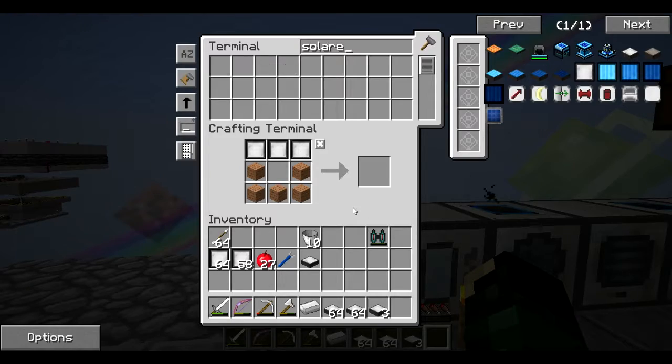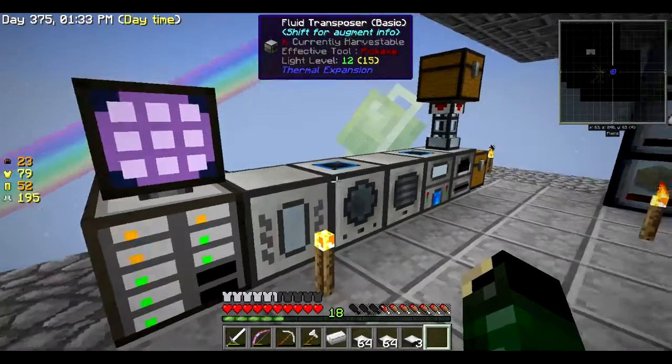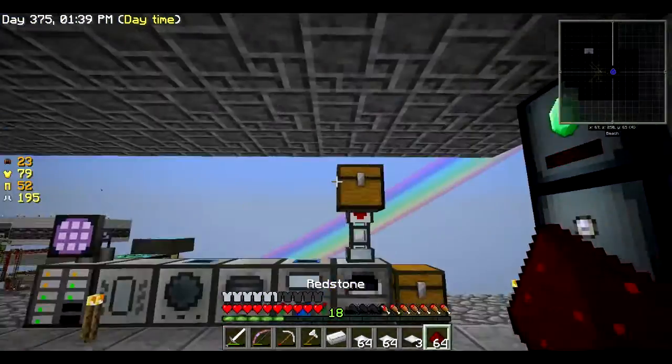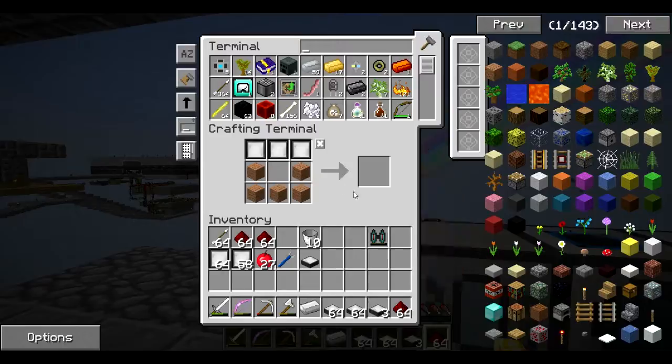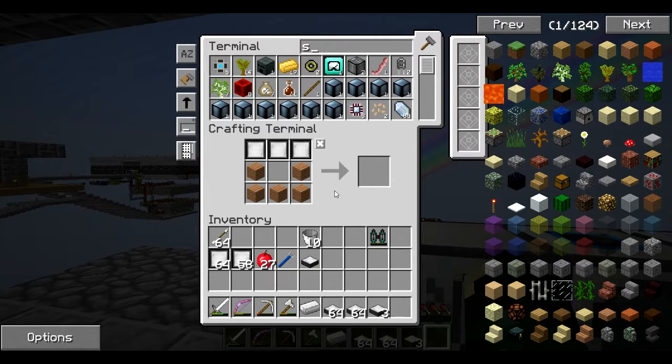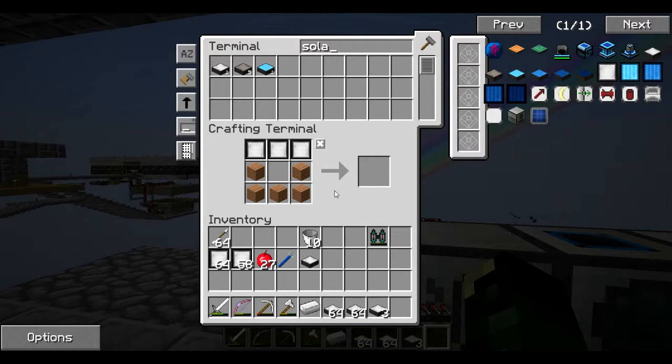I'm out of redstone. Okay, well, let's go ahead and just move on to the next thing. We're going to need some redstone. Let's grab some redstone. Throw it into our ME system, and we'll move on to the next thing, which is a little harder to do when you're constantly jumping out of the GUI.